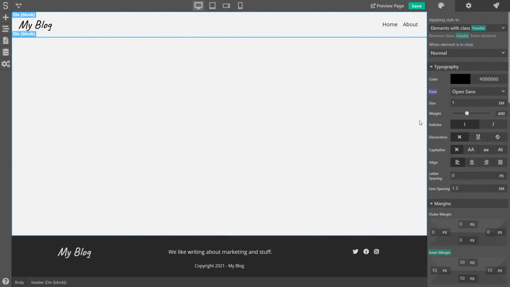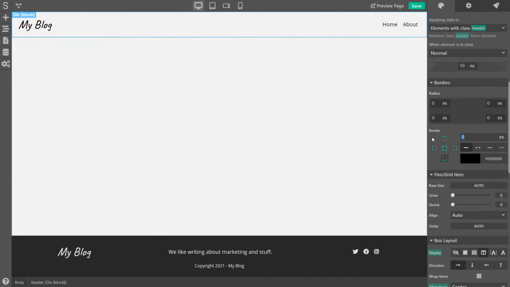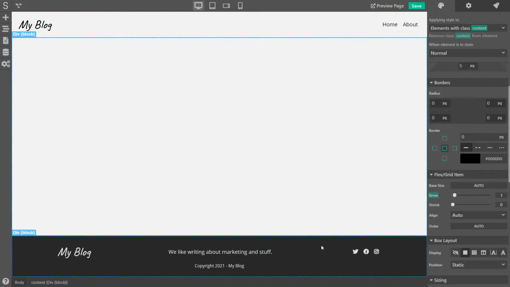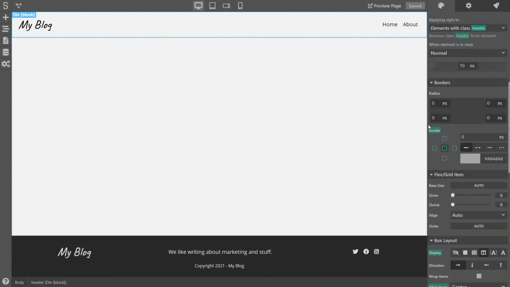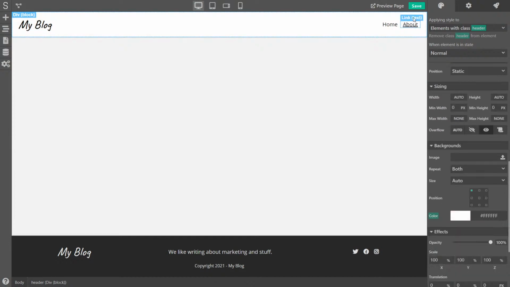For the header, we're also going to add a small border to the bottom. So maybe 1 pixel. It's going to be very subtle. Yeah, like this. So let's save. Let's see what we have right now. I'm going to refresh the page. Alright, so this is what we have at this time. Yeah, I guess we can make the header completely white. I think it's better to remove the border and make the header white like this.